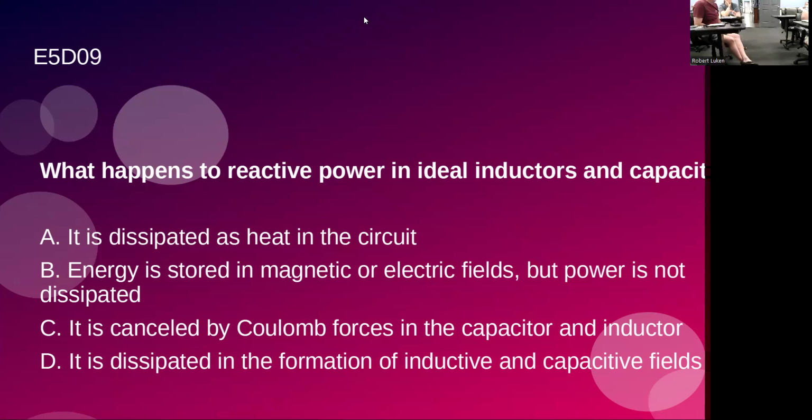So it's stored. Does it generate heat? It's not dissipated. Does it generate heat? No, it doesn't generate heat. So it wouldn't be A, if it was a pure inductor. In the real world, it's going to have a little bit of resistance, so yes, it would generate some heat.